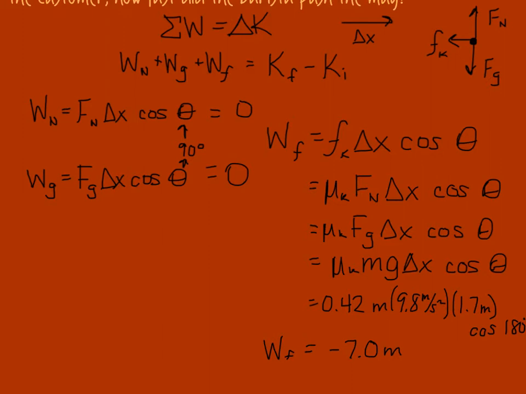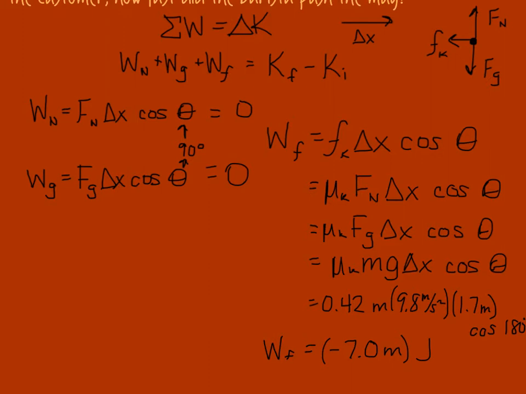It's 6.997, so it's good enough to round that to 7. Now, pay attention that m is not a unit, that m is the variable. Be careful with that. It might even help us to put those in parentheses and then put the units that we know for work, which is joules, at the end here.